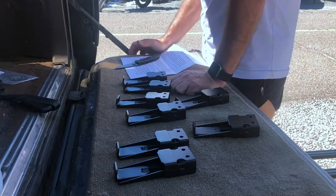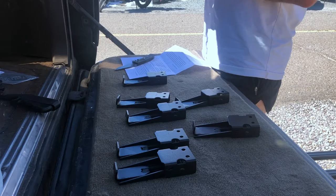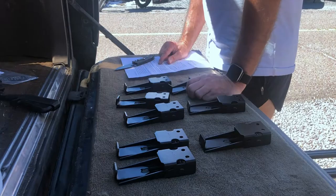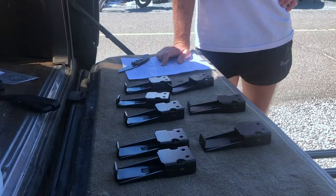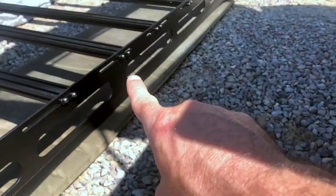Next, install latches on the corresponding sides as they are marked. As they are marked, huh? These definitely are not marked. They all have three holes, it looks like. The latches bolt into the four sets of double holes on each side rail. One, two, three, four. Just to show you guys, that would be those holes right there. One, two, one there, and one up there.